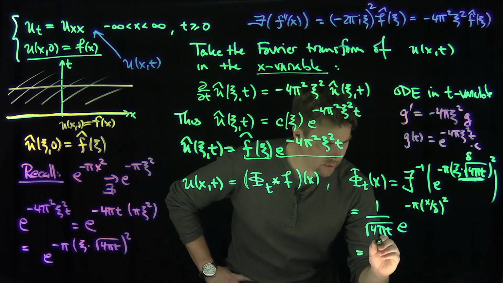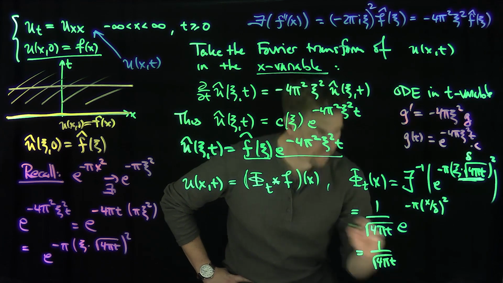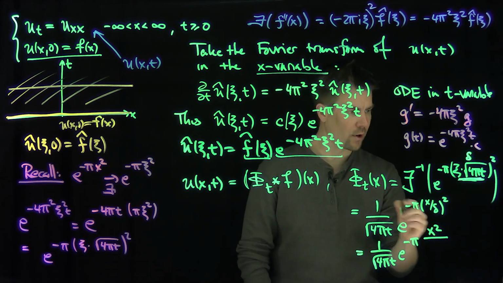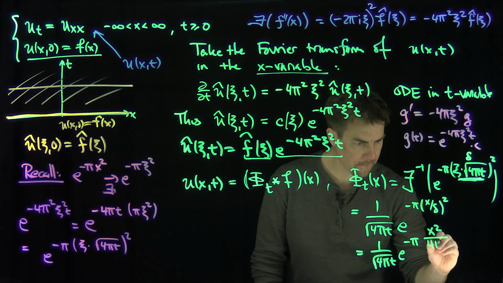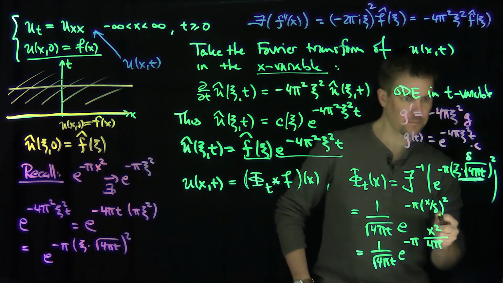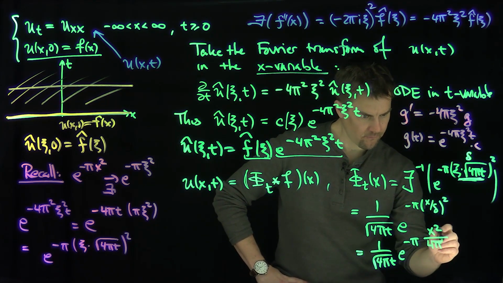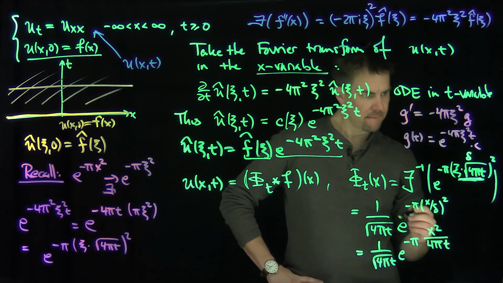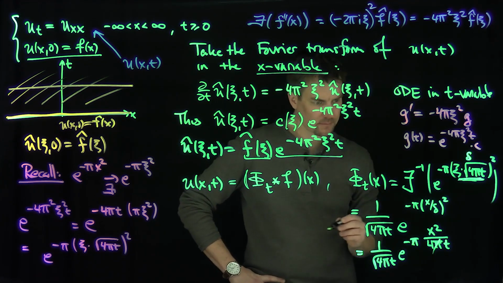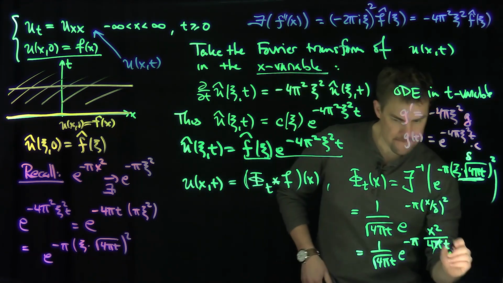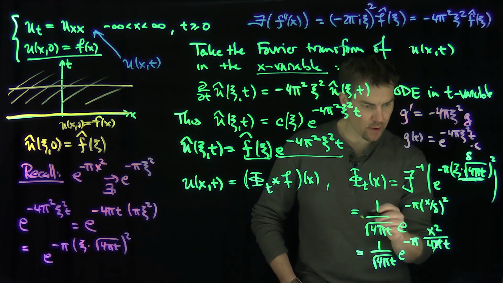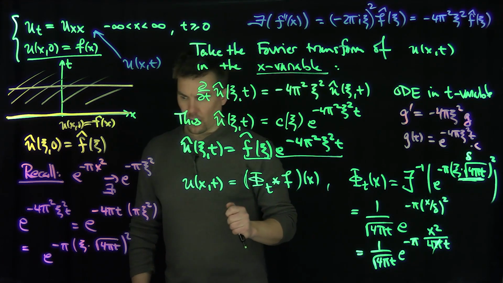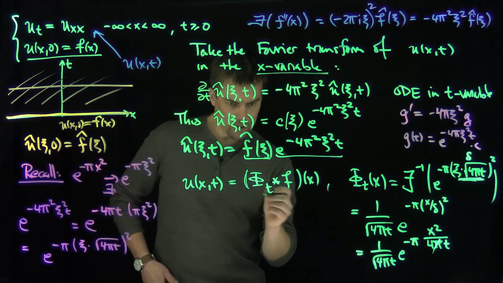And so this is going to be 1 over the square root of 4πt, and then e to the negative π times x squared over 4πt, with a square root. Delta squared is going to be 4πt, like that. Okay. Good. So the π is going to cancel out, and we get exactly that this is going to be 1 over the square root of 4πt times e to the negative x squared over 4t. Good. So that's what our φ_t is. Excellent.